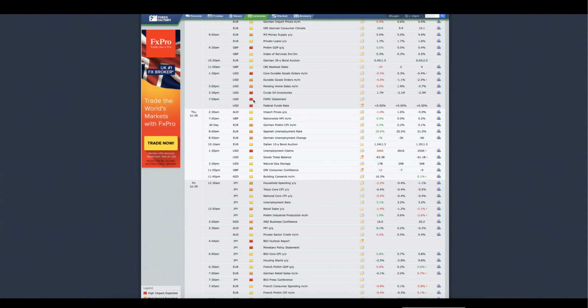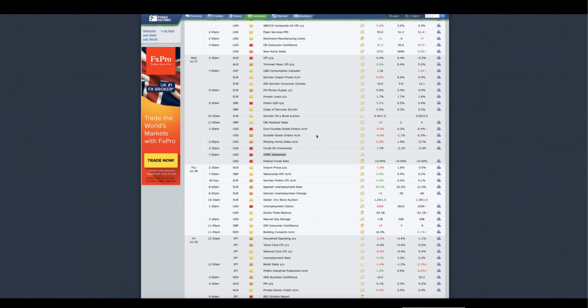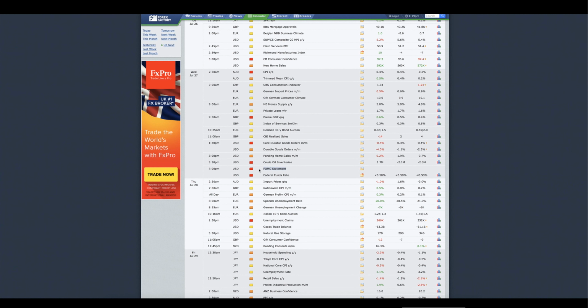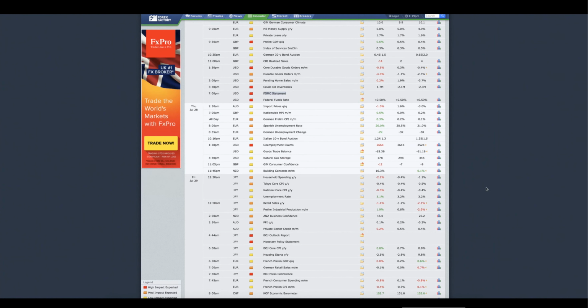Now, FOMC, this is a big one. We don't really want to be trading around FOMC at times. And FOMC for the USD is going to impact all dollar-based pairs. This is where they may come out and discuss interest rates, changes in interest rates, inflation, and so on. And we can see huge spikes in the market when this goes on. And I'll show you some examples in a moment.